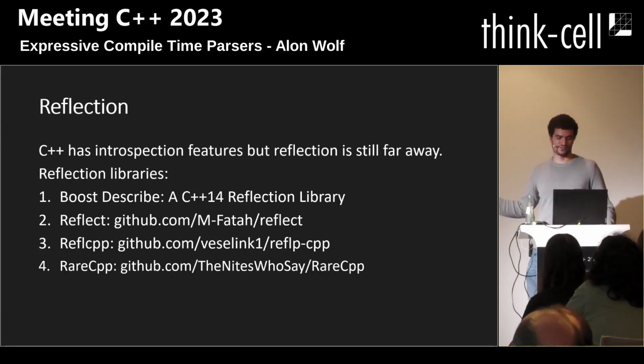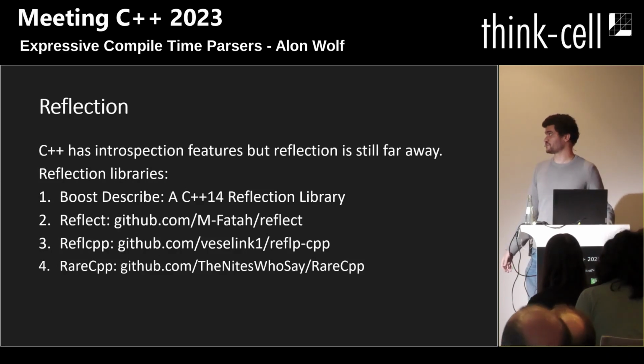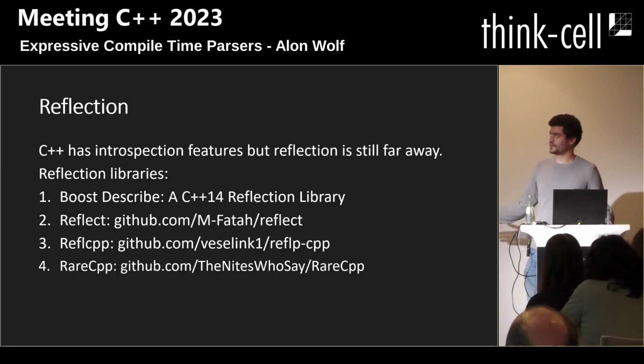Which leads us to reflection. And we will see some interesting ways that compile time parsers can be integrated with reflection. But first, here is a quick overview of the state of reflection in C++. So C++ has many introspection features, but having reflection as part of the language is still far away. Here are some libraries that you can use right now if you want to get reflection working in C++.